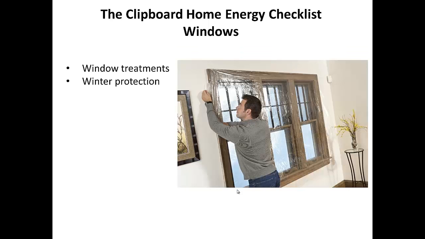For winter protection, where a lot of homes don't have a good window system or double glazing, with the newer windows, you can put up once a year and take down once a year a product by 3M that is kind of like a shrink wrap cellophane, saran wrap, if you will, that's made for windows. And so this will give you that extra glazing and help reduce air infiltration that comes through old windows.